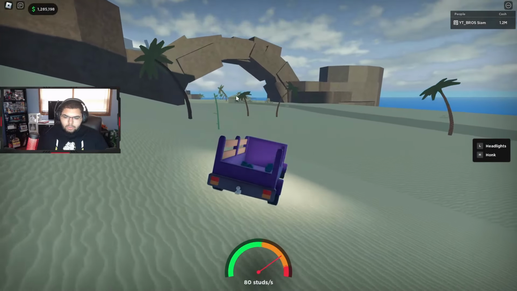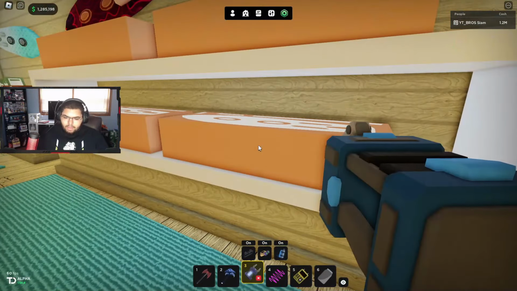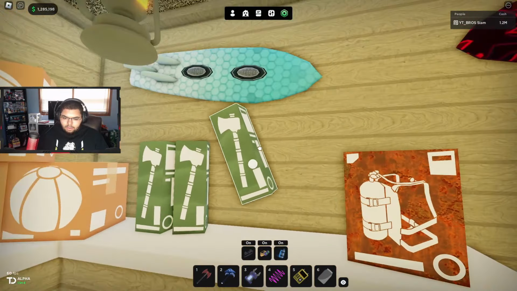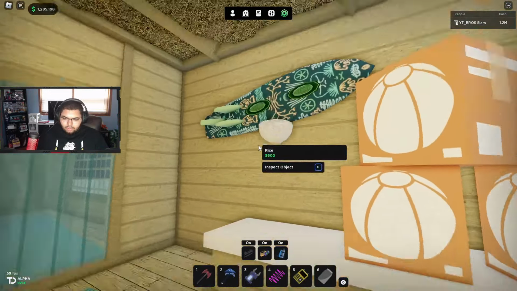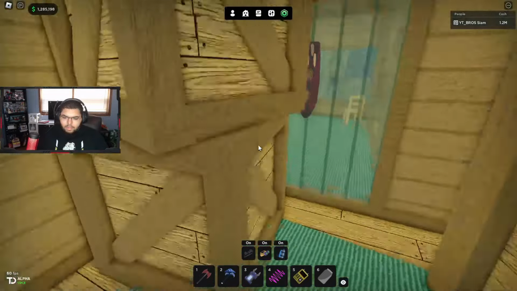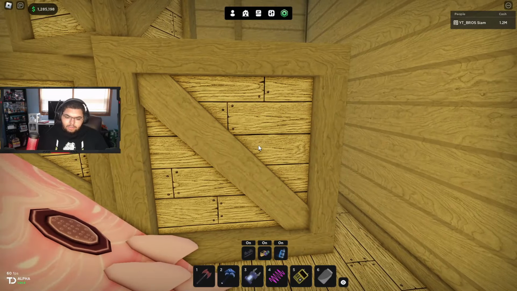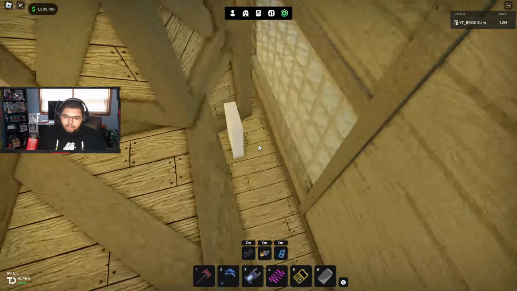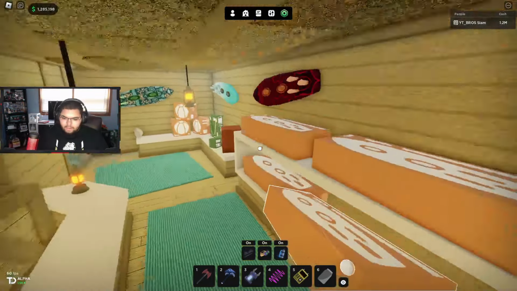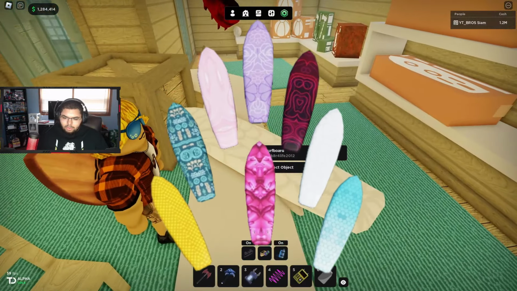Now once you get to the beach, we got this shop, the Radical Shack. And here, we could buy surfboards, a rusty scuba tank, the living axe, beach ball, rice, the sun is rising disc, and the unity disc. And I think this is a one server purchase, but there's also a pillow here for those that want a pillow. Yeah, these surfboards are RNG based, just so you know.